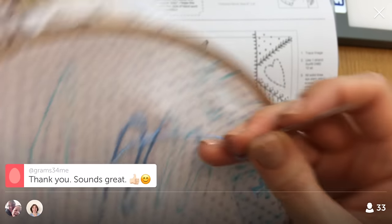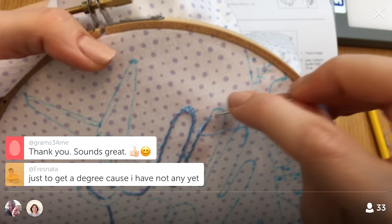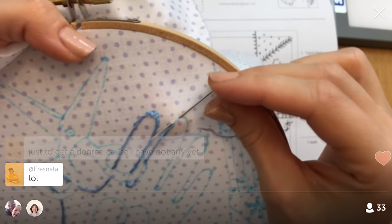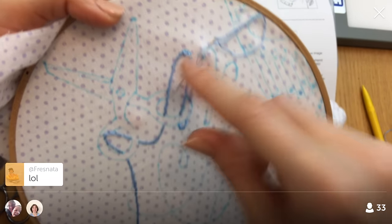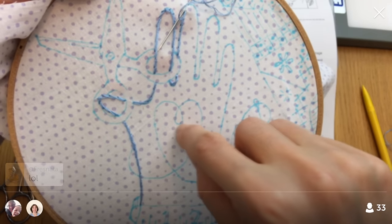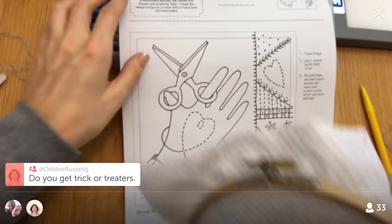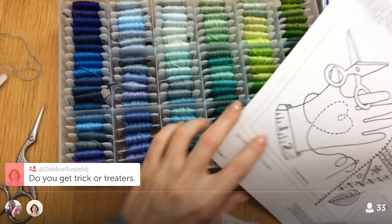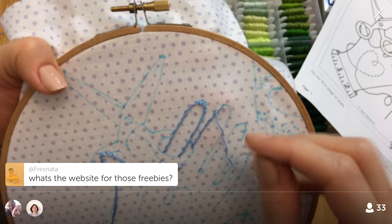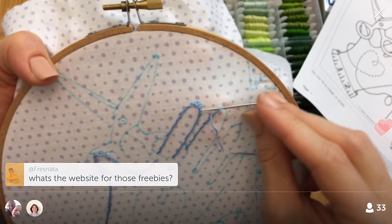I think we will just make it around this little finger, and then we'll keep going. So I think we'll just follow the instructions. I'm going to stick to stem stitch really for all this, and when it's clearly marked as a different stitch, like the running stitch here, we'll switch it up. My plan is to keep grabbing new colors from here. Each motif, each little element, can be a different color. So the scissors will be a different color, and the little heart will be a different color, and the ruler will be a different color, but they'll all be blue.